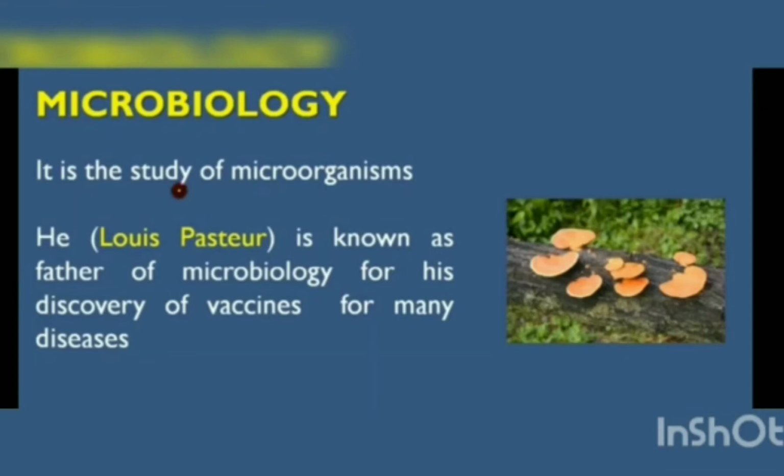that deals with microorganisms. That is why Louis Pasteur discovered a lot of vaccines and became famous as the father of microbiology. You are all well aware of vaccines that are injected to improve immunity in a person's body. These vaccines are made up of microorganisms in killed or inactive form. So now you know that Louis Pasteur found vaccines which are very useful for mankind. It is actually a life-saving invention. So he is called the father of microbiology. The figure you are seeing is the microorganism called fungi.